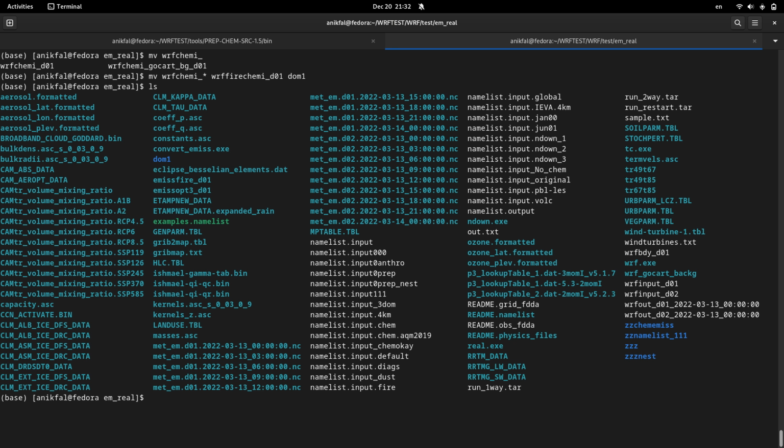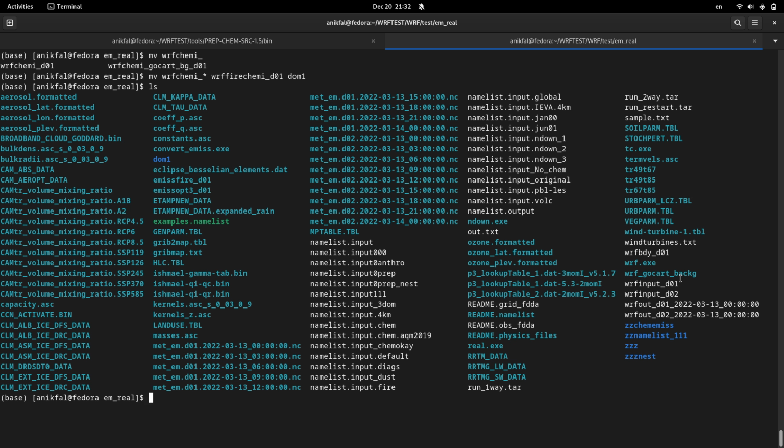For the next step, actually creating emissions data for the nested domain is a little tricky because you need to use the specifications of your nested domain in your name list for your first domain, and also you need to replace WRF input D1 with WRF input D2.